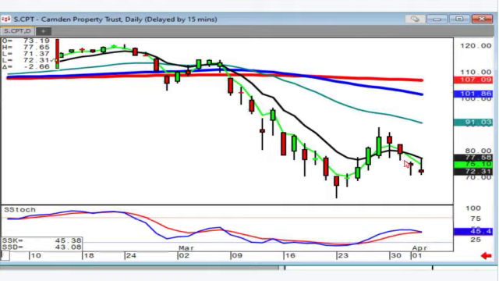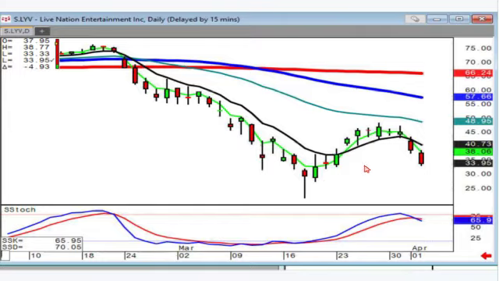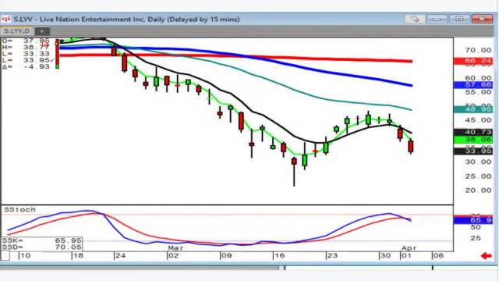Now, I'm showing you trades that aren't working because to be a successful trader, you need to know when the trade's not working and get out immediately, just as well as you need to see which trades are working and continue to stay in it. So often I hear people say, well, I see the charts and I'm getting into the trades and I'm just not making any money. Because a lot of people don't know when to come back out and go on to the next trade. So just as easy as finding bullish trades, it's just as easy to find bearish trades.